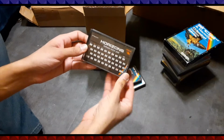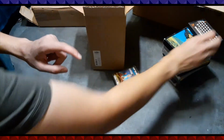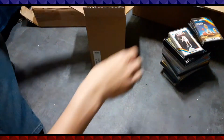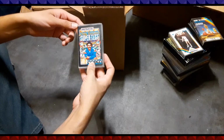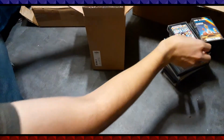I'm actually happy to own this version. Not to mention that I actually have both the books from the ZX Spectrum that pack in with it. So yeah, it's gonna be amazing to take a look at that one as well and probably get interested, get into it. So let's see, we got some kind of like sports mini games into one. That's gonna be cool. Let me see what else is there.